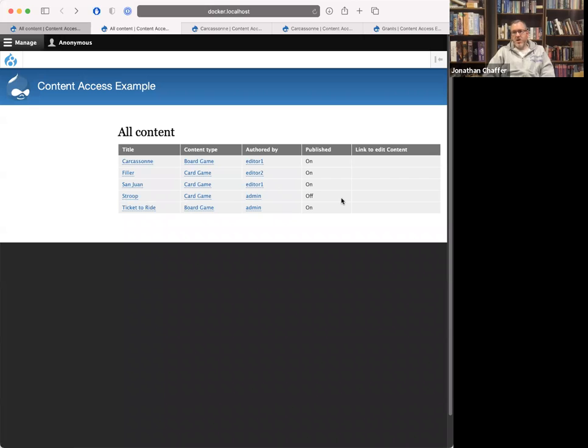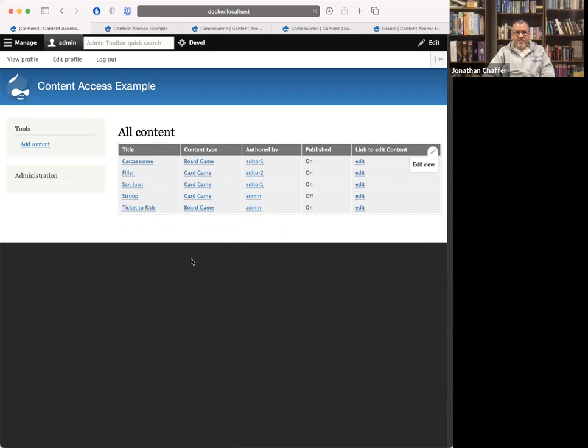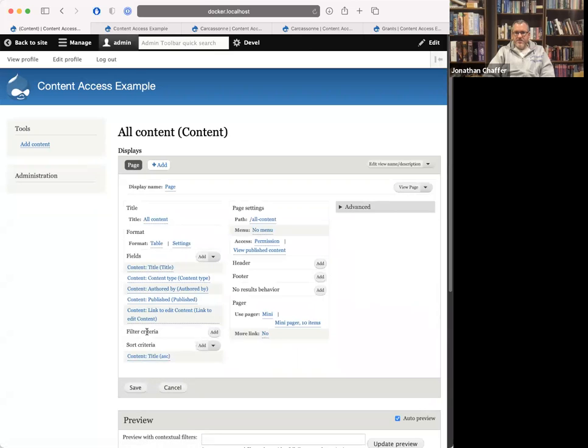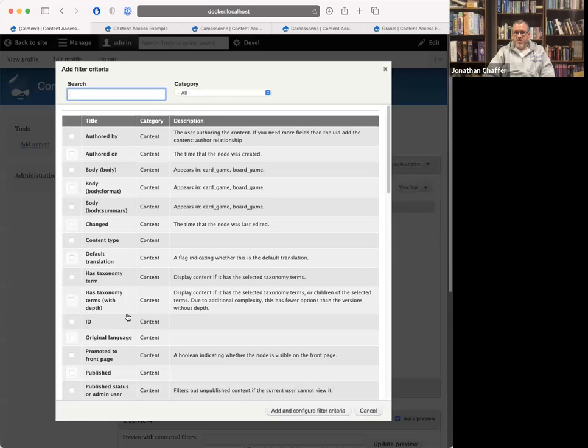I thought this was worth calling out because this is a little counterintuitive. Whether something is published or not doesn't automatically hide it from listings. In the view itself, you need to actually have a filter where you say, I only want to see content that is published.